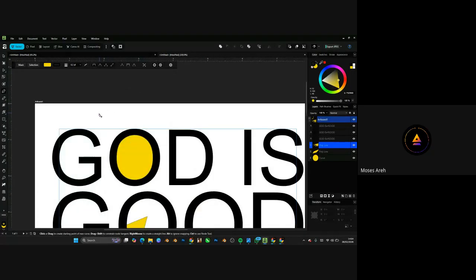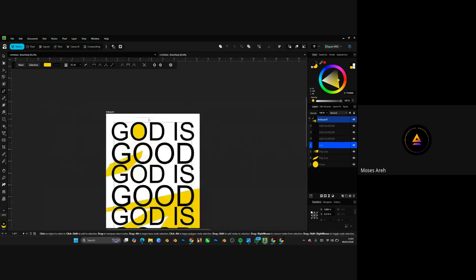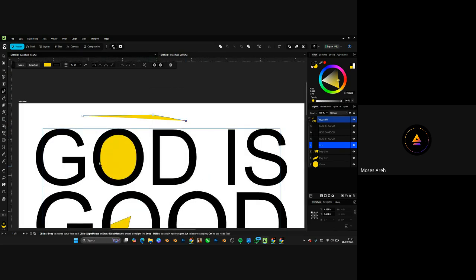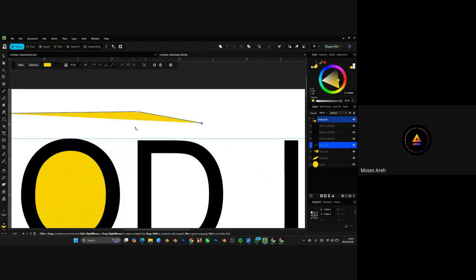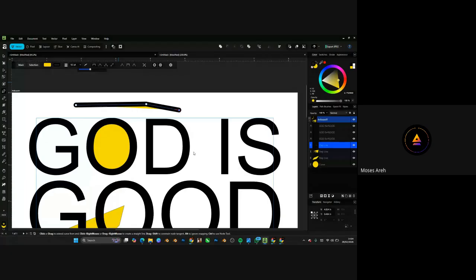You click, just one point, go to the next point, click. That is how to use your pen tool. You go to the next point, you click. While you are clicking, it creates a shape, and then you observe there's an outline and there's a fill. The fill is the yellow and the outline is the black. You can increase the boldness of the outline. So you see what you are doing very well.